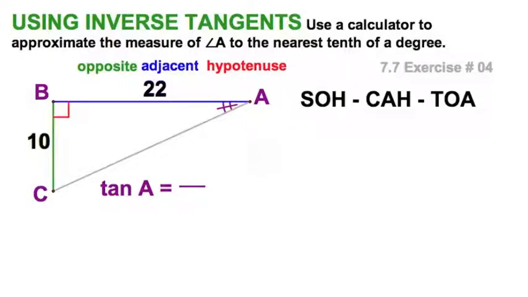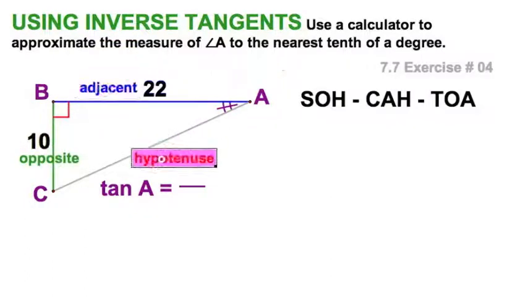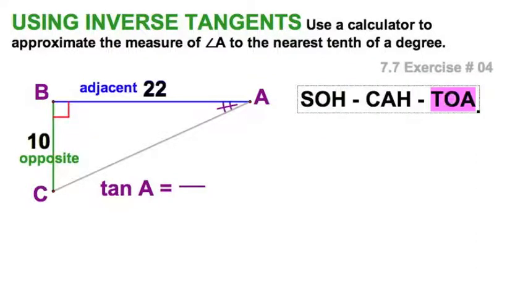Relative to this angle A, green is the opposite, and the blue side is the adjacent, and this is the hypotenuse, which in this case we don't care about because it's not given. Let's stick with what we're given. We know our trig functions from last section. TOA tangent is opposite over adjacent. So the tangent of angle A is 10 over 22.